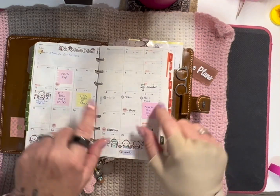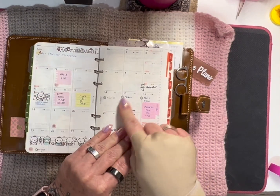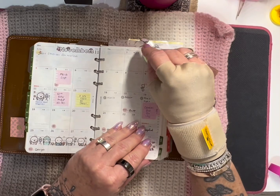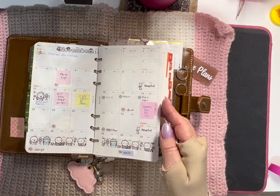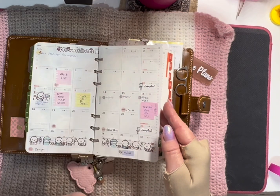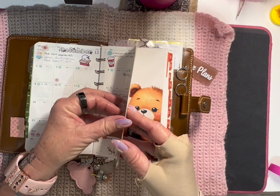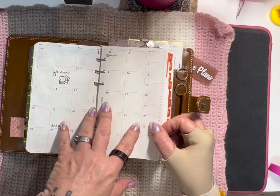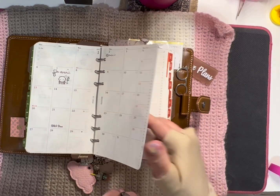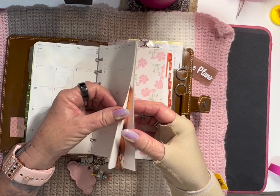So I put things on little post-it notes if they're not sort of set in stone, or appointments I think that could change or may not change. So I can either do that or can put them in pencil, whatever works. Then we've got December, and then just notes of things that I need to do in December. And you get a forward plan, so you get January, February, and March.